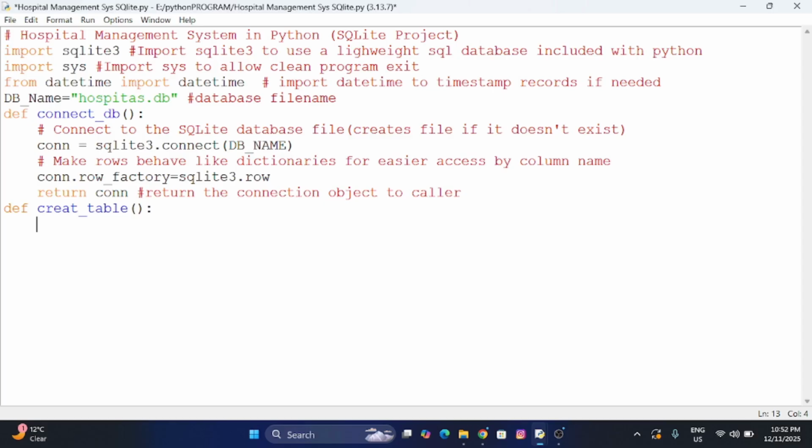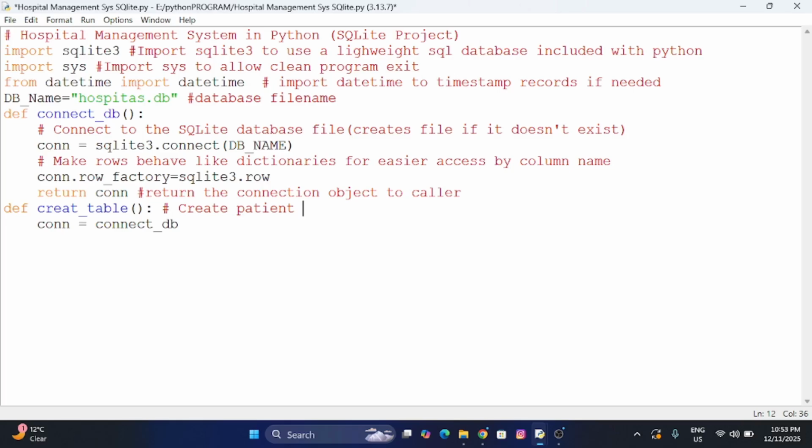So what I do, conn equal connect database. Actually, I'm writing a comment with each line so it will be clear to you. As I have already mentioned, comments are very necessary.